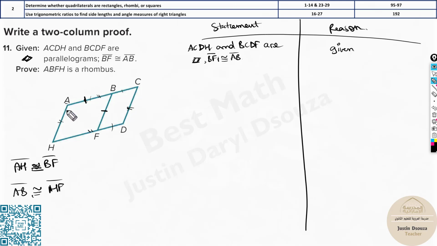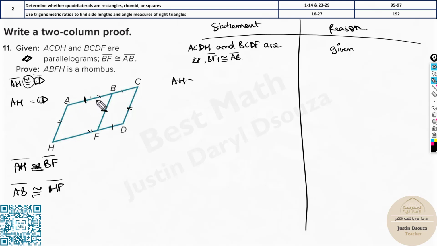Now we will start with the side. See, the entire thing, we know AH. I'm not going to write two steps. Generally what they write is AH as a segment is congruent to CD, and then we also write AH is equal to CD. What this means is this is a line segment, and you can input the values or use substitution. I'll just directly write it, please understand. I'm not going to write it two times. Whenever you write a line segment, we use this congruent symbol. You don't write equal. When it's not a line segment, we use equal to, okay? Now, it's just understood here. I'm sure even if you write like this, the teacher will give you full marks because it's understandable.